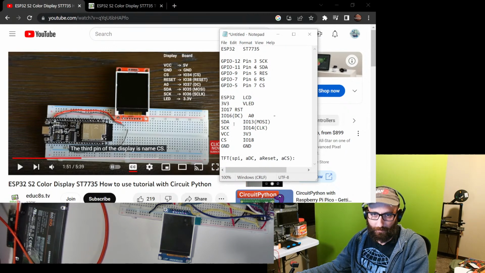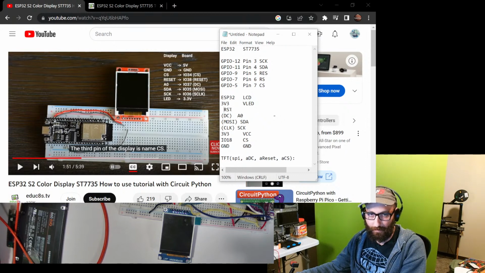So confusing. That doesn't matter. They're the same. It doesn't matter what pins these are on the ESP32. I don't care what pins they are.